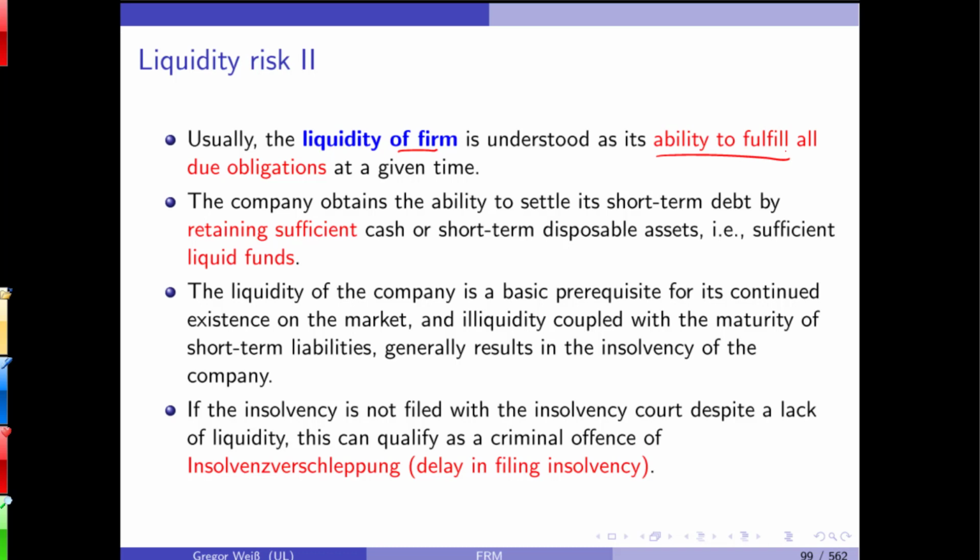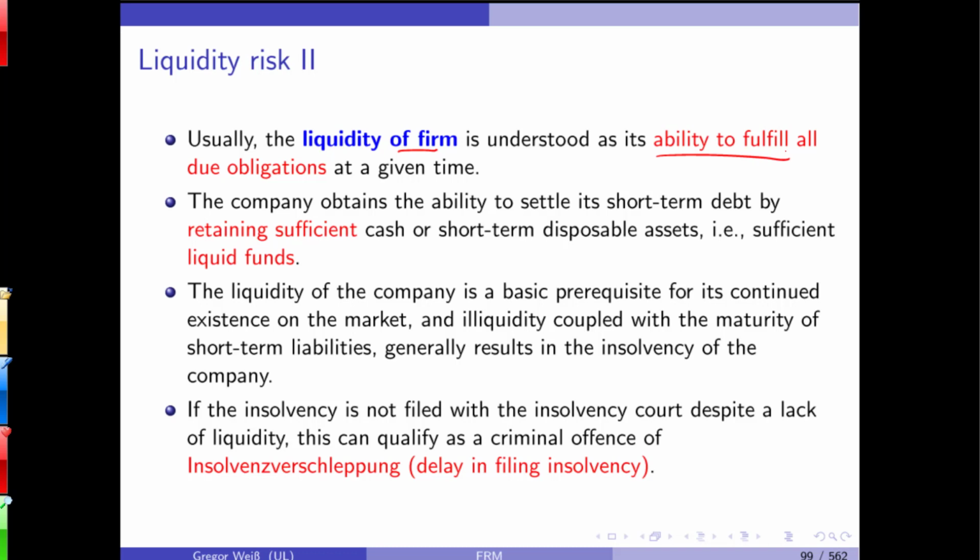And you can suffer from liquidity risk in two ways. First of all, you can run out of liquidity. You don't have enough cash on hand. The second possibility is you have the same amount of liquidity, but for some reason, short-term obligations become active. You need to pay more than you expected.